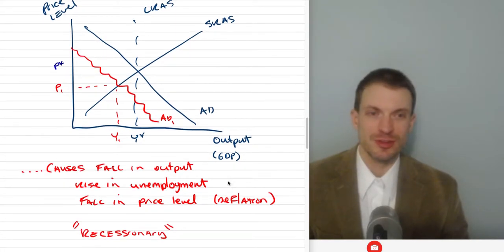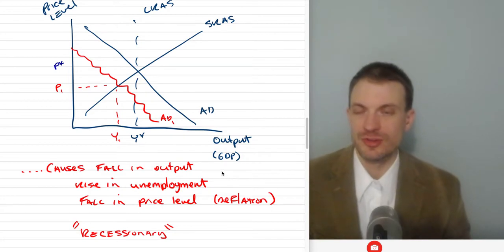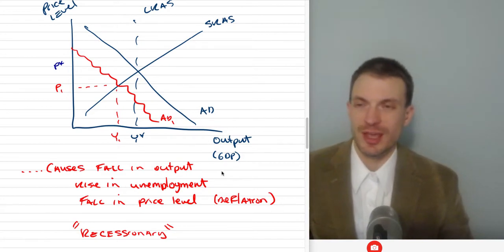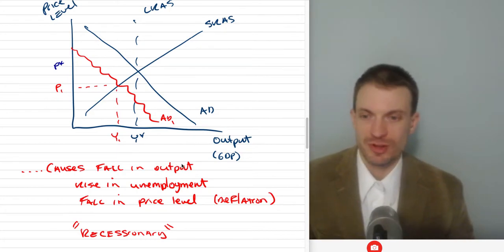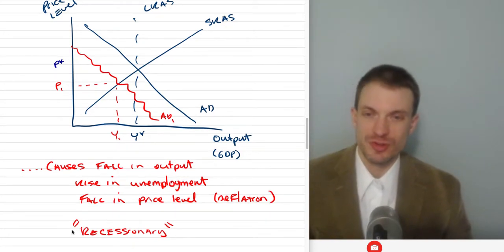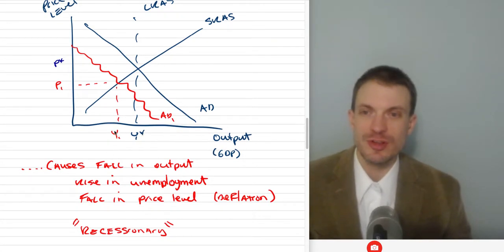What happens with price? We get a decrease in the price level, so that's deflation. You see that during the Great Recession in small parts, on a massive scale in the Great Depression. It's actually one of the things that makes the Great Depression as bad as it was. This is recessionary, when we have a decrease in aggregate demand.